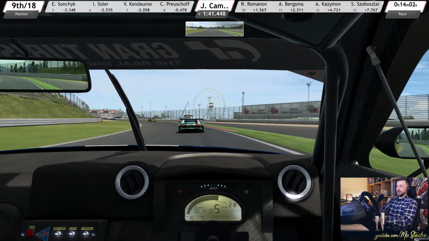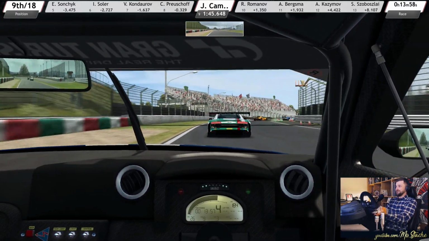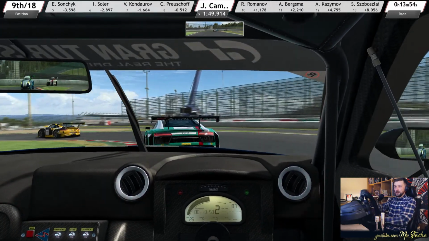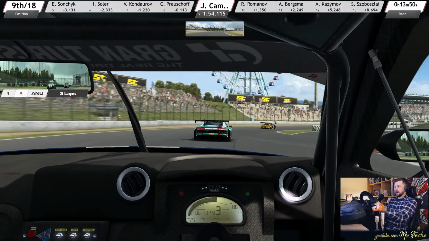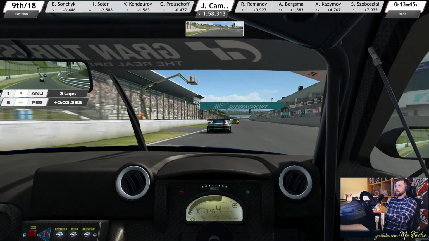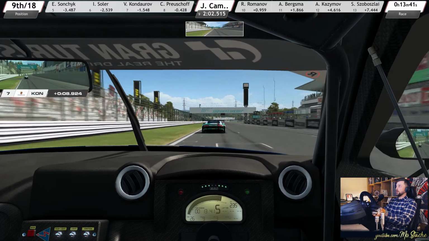P9. The R8 in front definitely running more downforce than I am. That's why he's much better through the S's and tight, twisty parts of the track. P9.